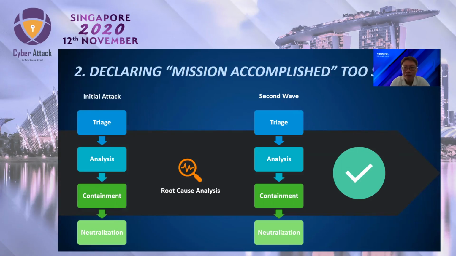If a suspicious activity was detected, like credential theft or lateral movement happening in your environment, you might spend some time to look at it. I triage the current situation, doing deeper analysis. I will contain the particular endpoint in question. I will do the neutralization, meaning I'll do the full cleanup. So to us, yes, we have thwarted this particular attack, but think about it at a deeper level. The cyber criminals might be using this opportunity to test the defenses and to see how you are going to deal with this particular type of detection.